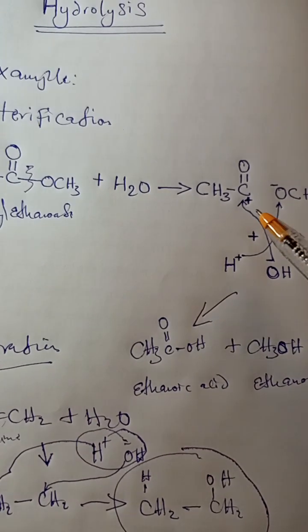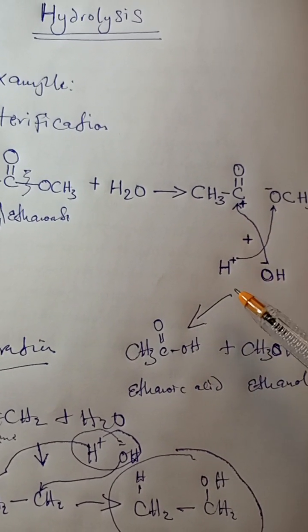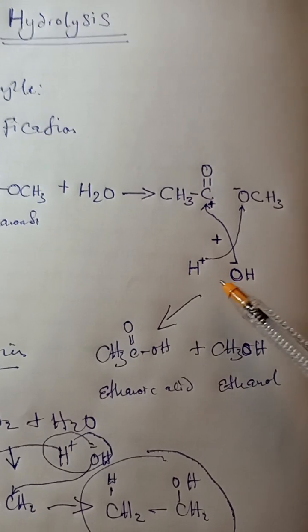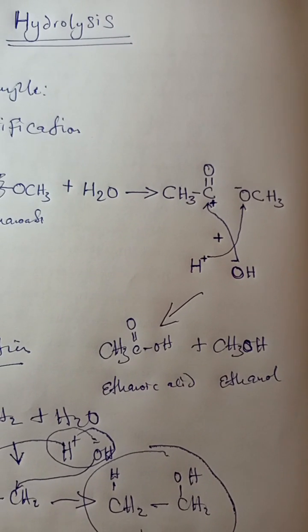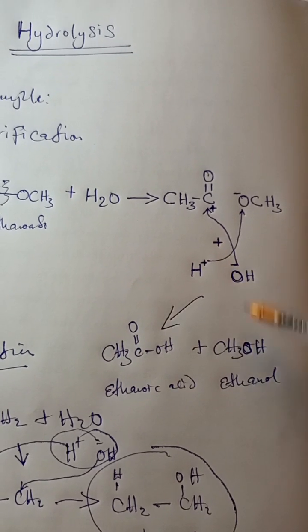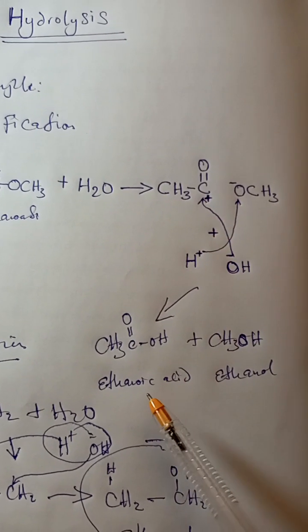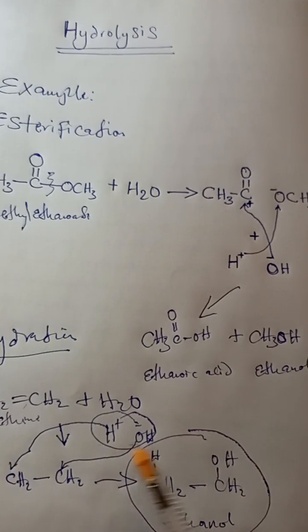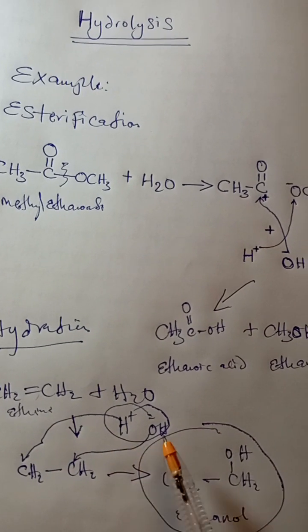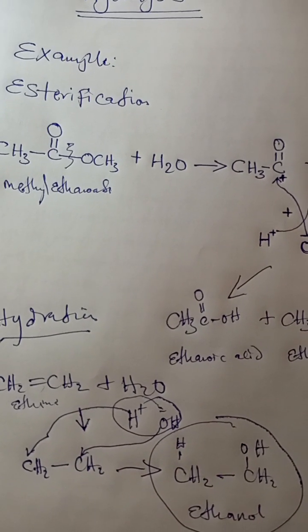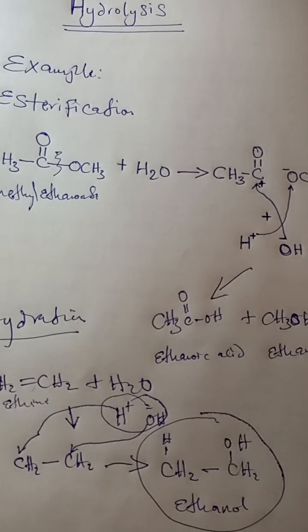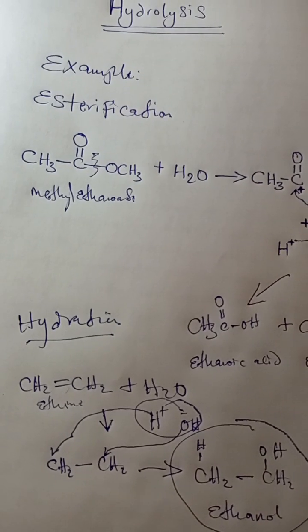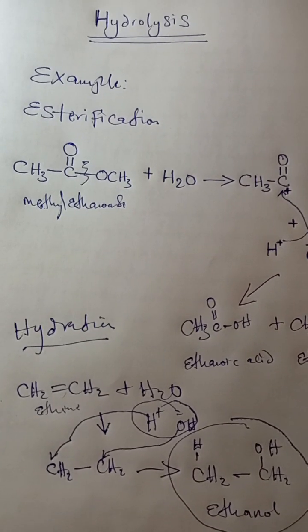But in hydrolysis, what happens is that the water molecule splits and each of the ions goes into two different compounds. As we can see, the H goes into methoxy and the OH goes into forming ethanoic acid. But in hydration, both the H and the OH enter one compound, all right, and form just one compound without breaking. They only add across the double bond. So this is the difference between hydrolysis and hydration.